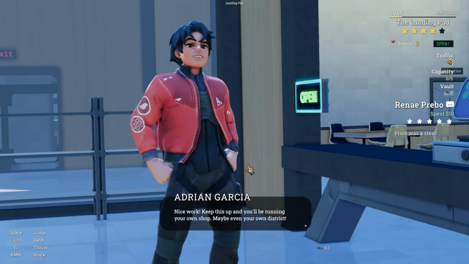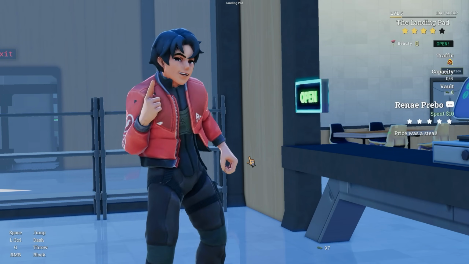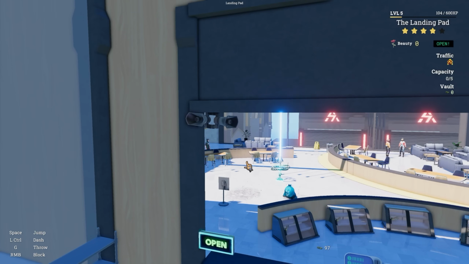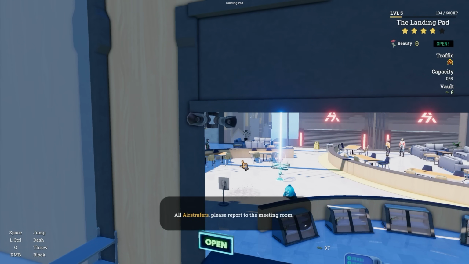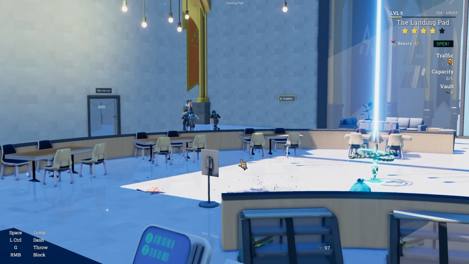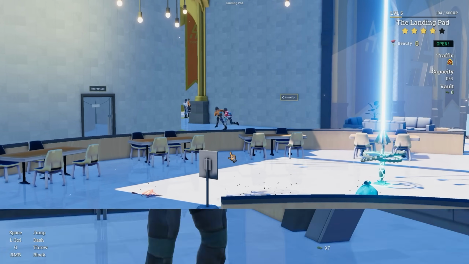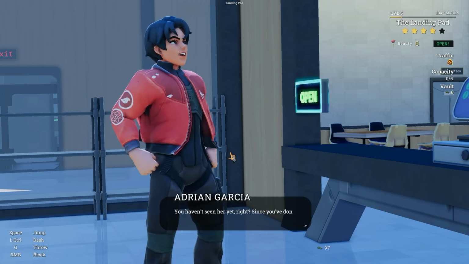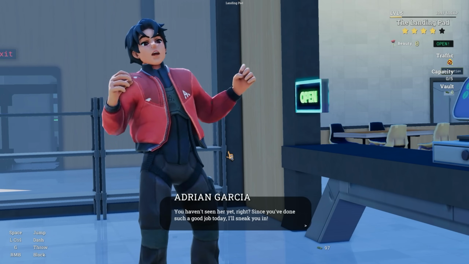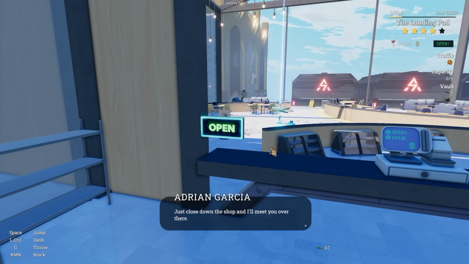Nice work. Yeah. Keep this up and you'll be running your own shop. Maybe your own district. Heck yeah. Uh-oh. All airstrafers, please report to the meeting room. Oh, right. The boss has a big announcement today. You haven't seen her yet, right? Because you did such a good job today, I'll sneak you in. Just close down the shop and I'll meet you over there.